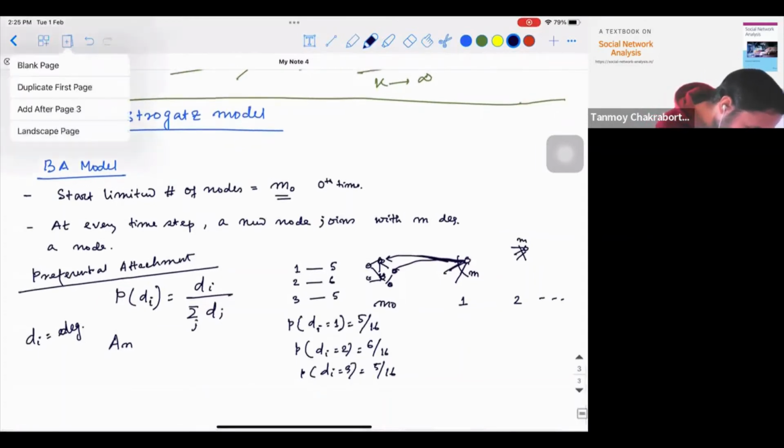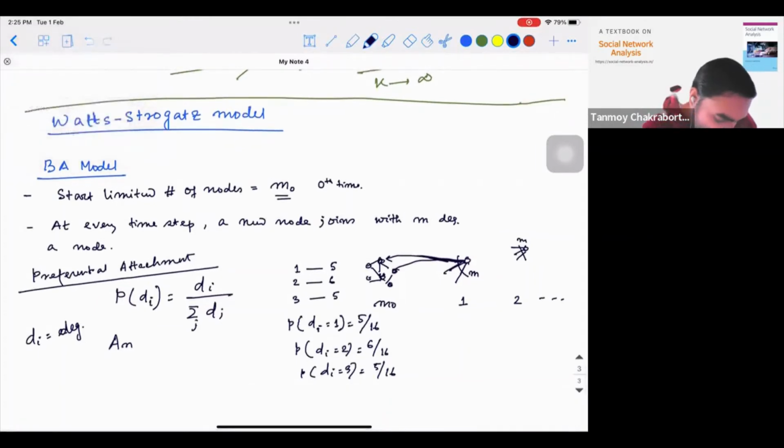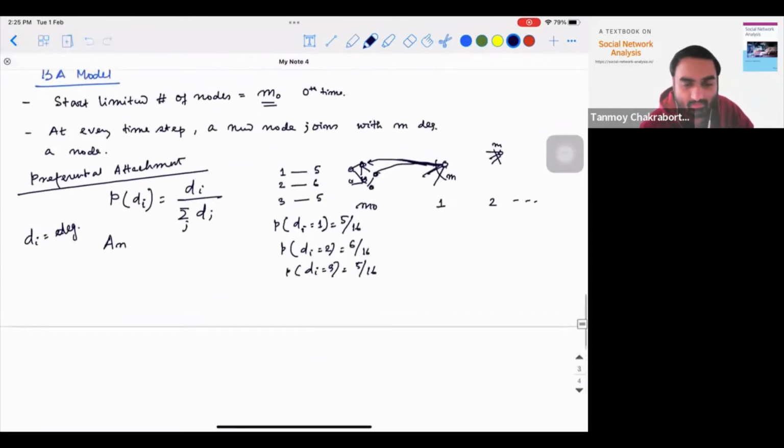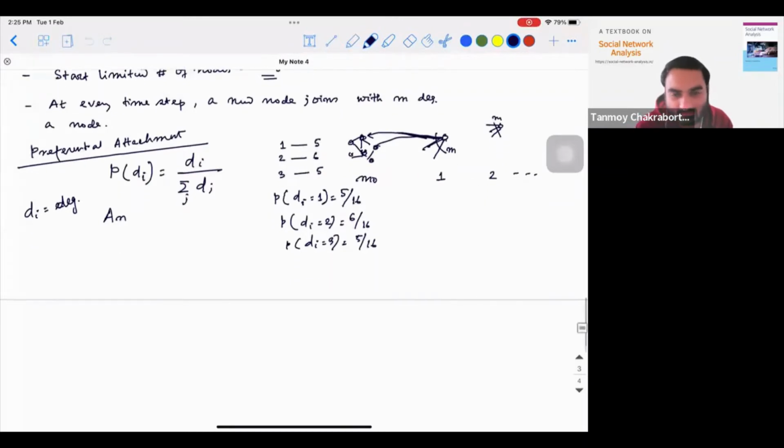So as you see, the higher the degree, it is highly likely that the new edge will be connected to the higher degree node. But remember, this is probabilistic, so it is not deterministic. It would not happen that only a particular node with high degree will keep getting edges and edges. It's a probability, right? It may happen that in some cases other nodes with small degree will also get connected with the new edge, right? Is this clear?